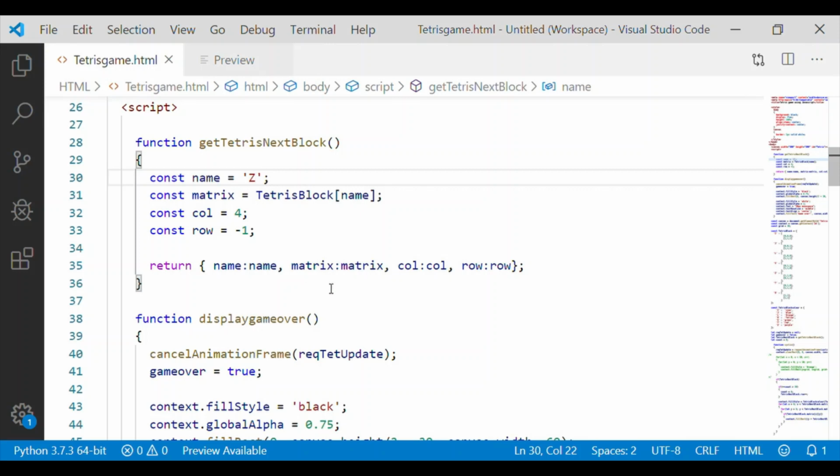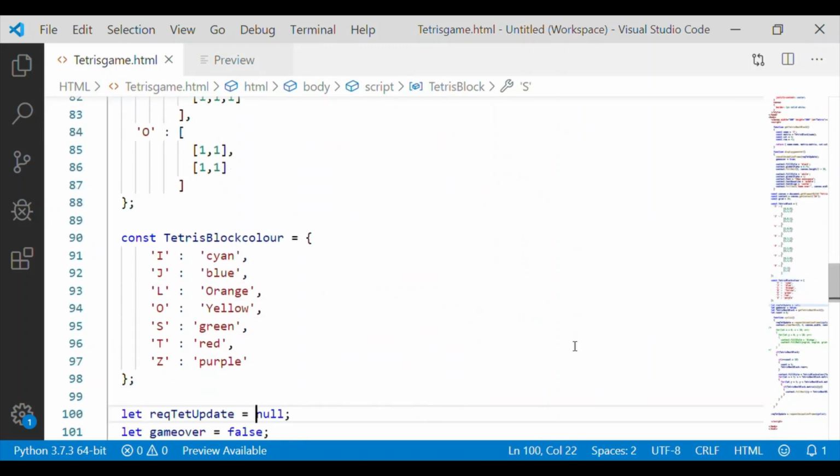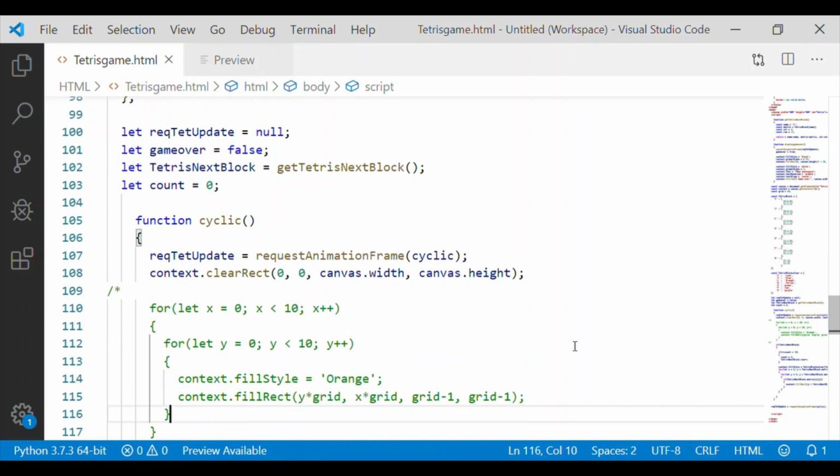And the third one is if it is moving on the right side out of the canvas, that is if the column is greater than 10, that move is also invalid, we should place it at the rightmost, that is before column 10. And the fourth one is if there is already a Tetris placed, we should not overlap it, we should keep it above that already existing Tetris. So these are the 4 conditions. So we will validate the Tetris block move and then place the Tetris in the Tetris field.